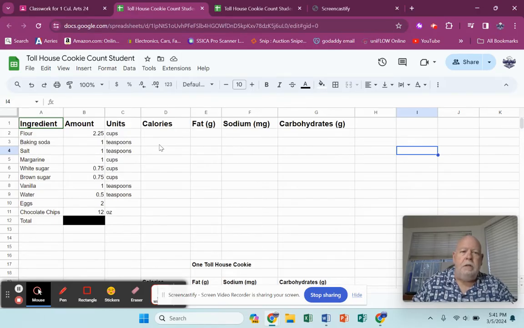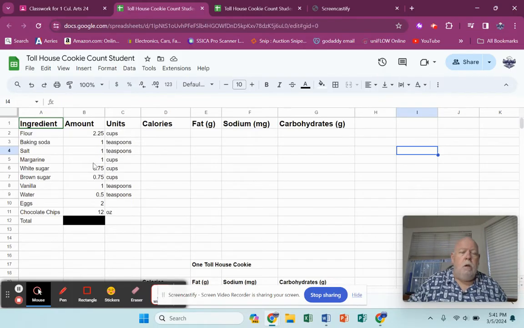Once you know that, you can plug it into the spreadsheet and it'll calculate it for you. On this blue paper right here, that's where we refer to find out how many calories, fat, sodium, and carbohydrate are in each item. So this we're going to depend on heavily.